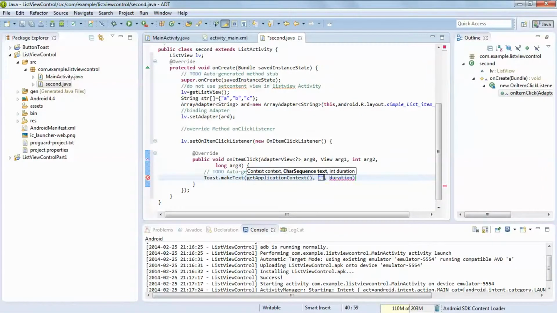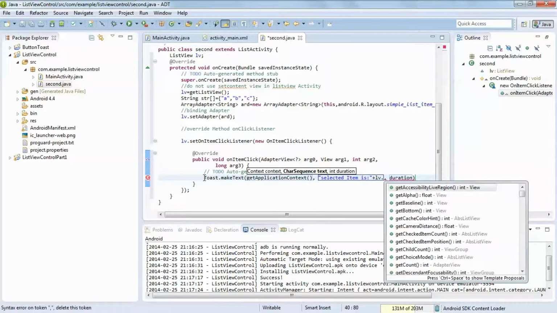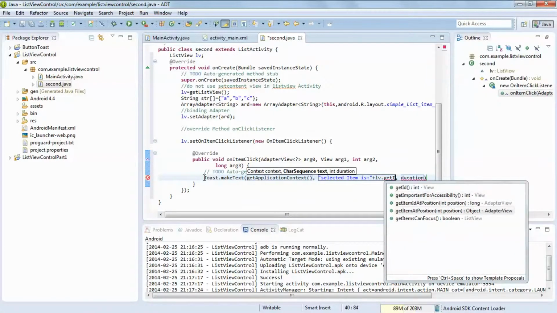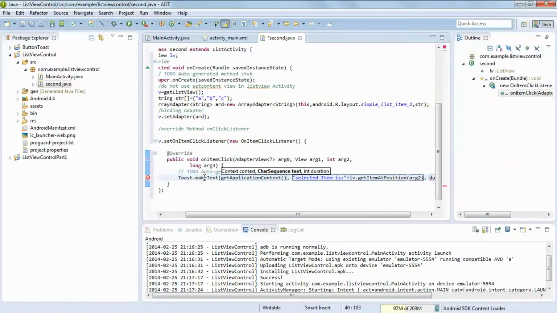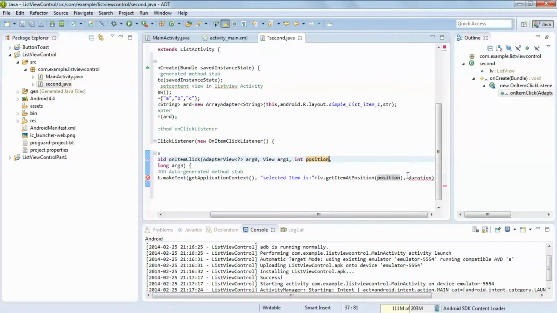In that you have to use the selected item is lv.getItemAtPosition, with the argument arg2, or you can use whatever you want as the variable name. Again set the duration.